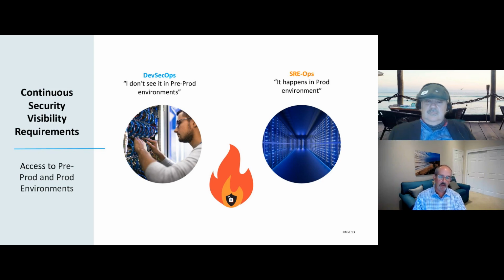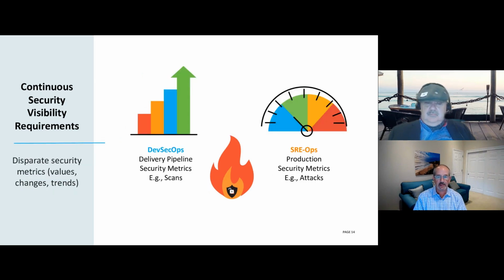This is really about being able to recreate things, making sure that your pre-prod environments and testing environments accurately reflect what's going on in production, so I can recreate and remediate issues that come up. Isn't that about right? Yeah, exactly. And that's key. That ties in your environment management and testing and vulnerability scanning. That's pretty critical. And then that has to get served up in unique and different metrics depending on what people are looking at. Exactly.